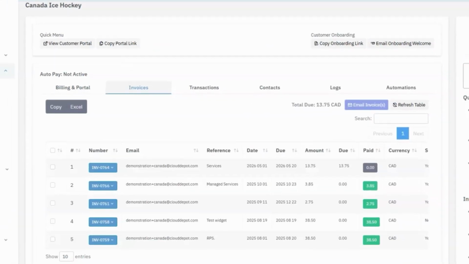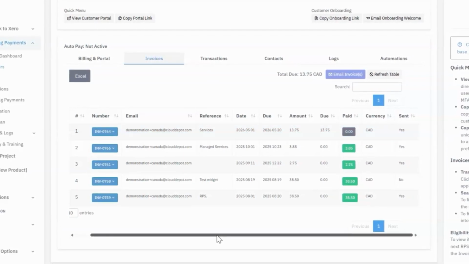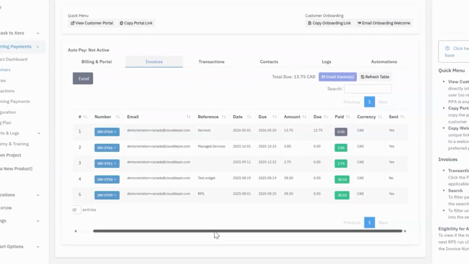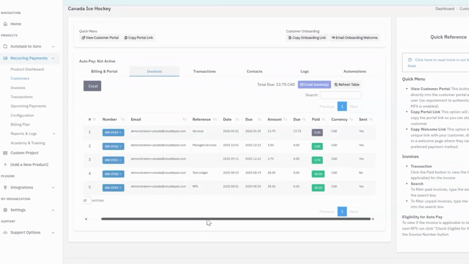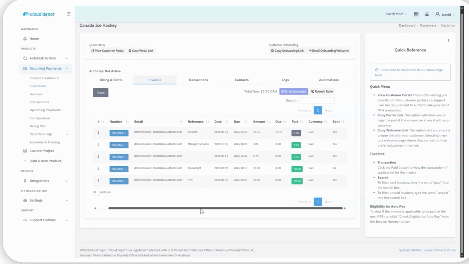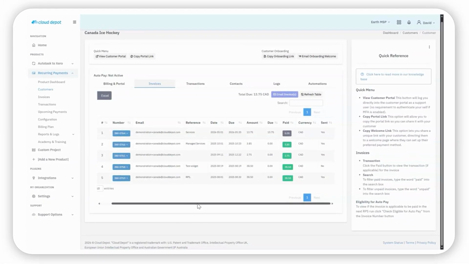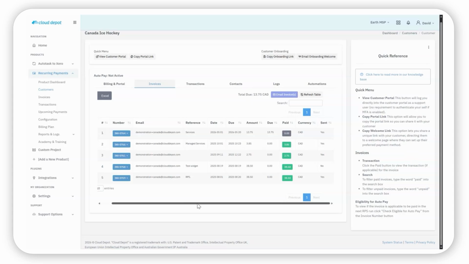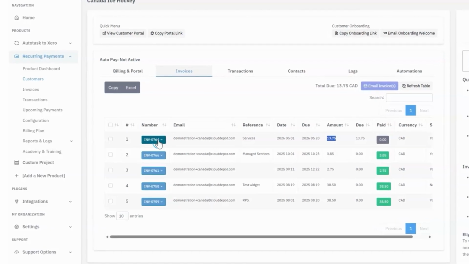Let's view the invoices for this customer by clicking the Invoices tab. As we can see, the customer has one invoice that is due for payment, but the system has not processed it automatically yet. Even with auto payments turned off, if the customer logged into your payment portal, they could still choose to pay the invoice manually using the saved Direct Debit method on file. RPS auto payments run every 24 hours and will automatically pay outstanding invoices that are due, provided they pass the auto payment rules set in your payment profile.